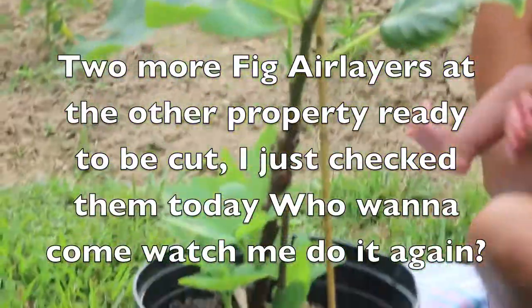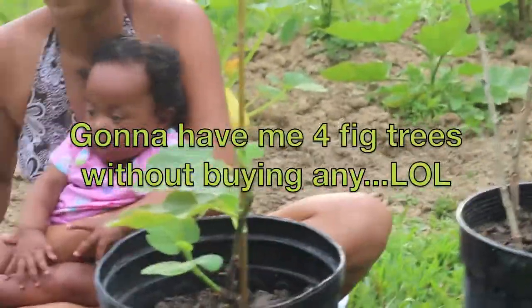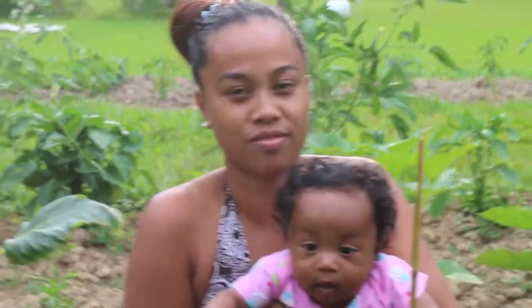All right, so here are the figs. And as they grow, we'll keep you updated. And of course, you'll always see our plants in our other videos. It may have nothing to do with figs, we might be talking about this zucchini plant over here, and we might pass by our fig cutting, so you'll see that.